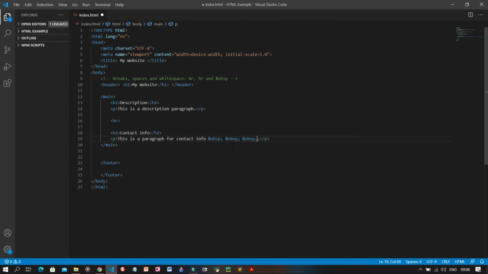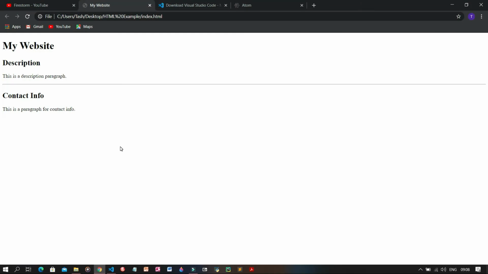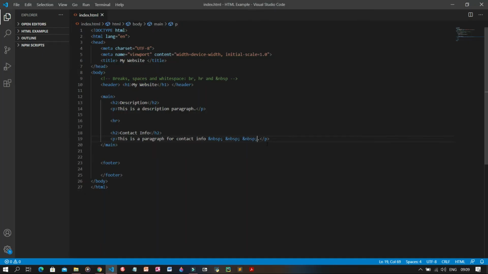So let's just keep it like that for now. This is just to show you the effect of it. You can use it in your scenario. Refresh here and you can see that space here. That's what the &nbsp; tag does, and it may be useful when you use images. Now we haven't covered images yet, but we will in the future when we start using CSS and all of that. But we need to cover the basics first.